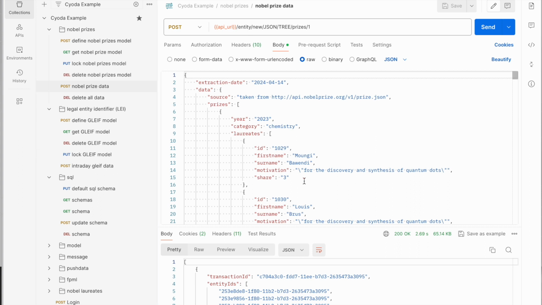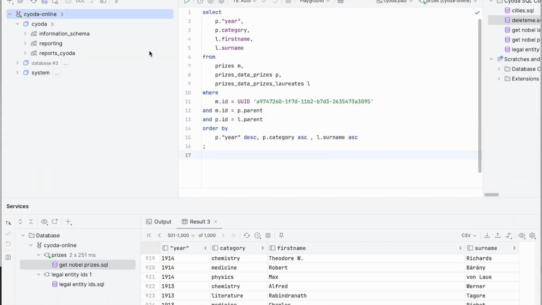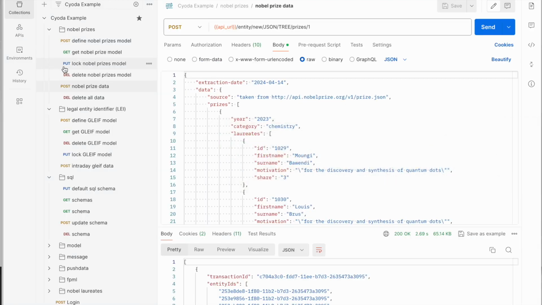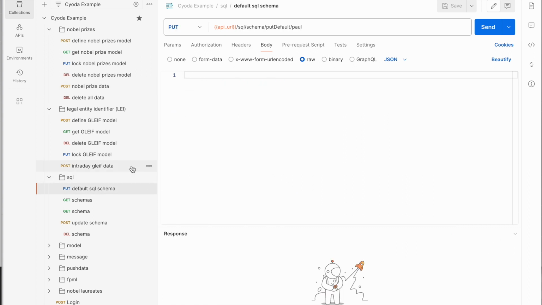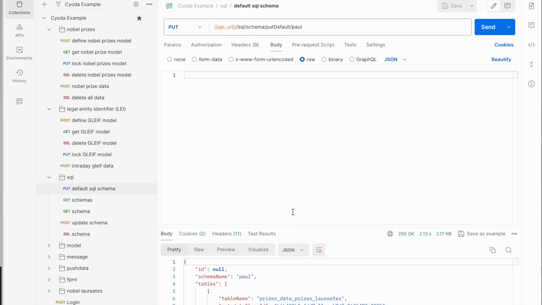And how does that look from an SQL point of view in a relational database? If I look at this, there's nothing there yet because I need to create the schema for that. The SQL interface into Cyoda provides you with virtual tables. They're not physical copies of anything, so they're views onto the entity structures of the system. So what we need to do is to create a schema. You can get Cyoda to do that for you by just saying, look at all the models in the system and create schemas for them. So I'm going to ask it to do that, put a default schema into the schema called Paul. We run that, and so it's created it.